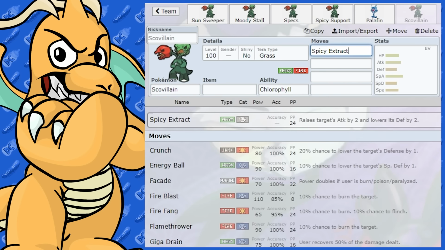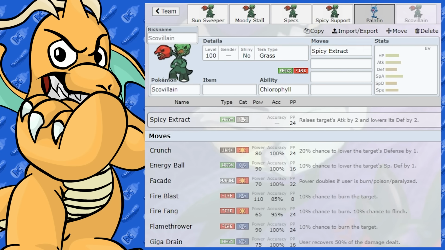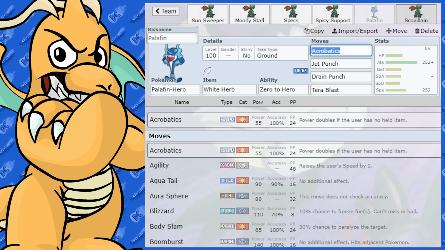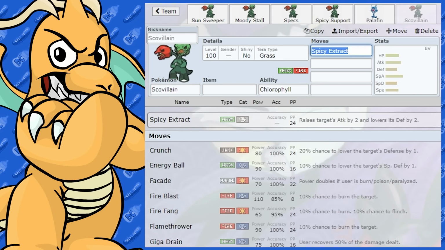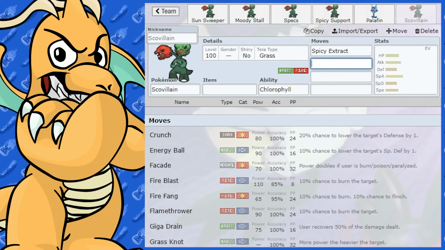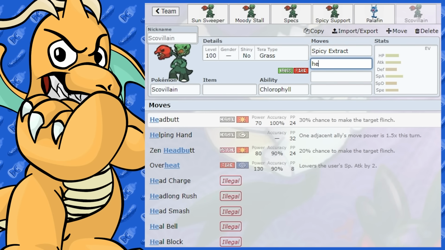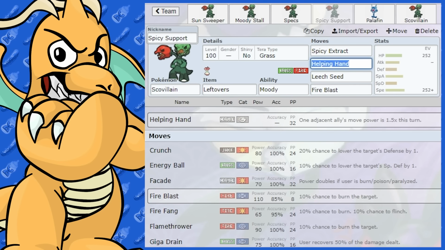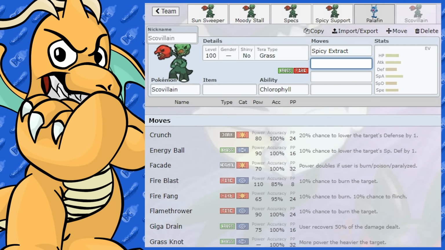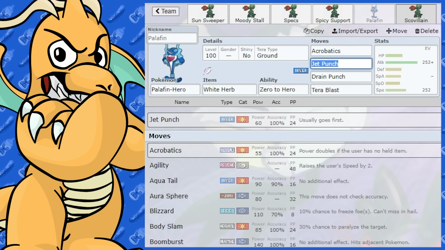So we've got Spicy Extract, which is going to be good. They work well at the same kind of typing too, covering each other's weaknesses and things like that. So you could boost up this Palafin and absolutely wreck. You could do it with any other physical Pokemon. I'm just using this as an example because of their typings and things like that. You've also got Helping Hand, kind of similar actually to this set here. That would work pretty well there. So that's something you could think about there if you want to boost up a physical attacking Pokemon.